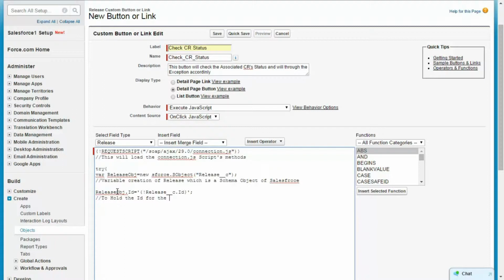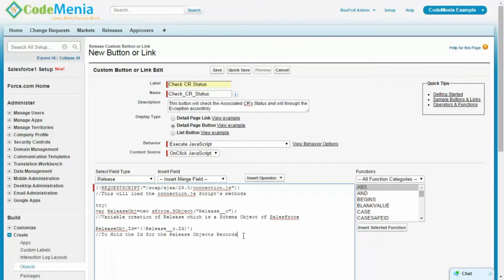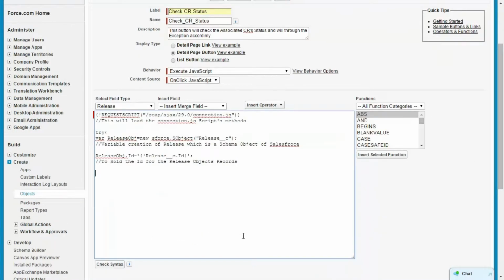Then we are going to fetch the ID of the current record, which will be evaluated using the object name dot id within the formula symbol.